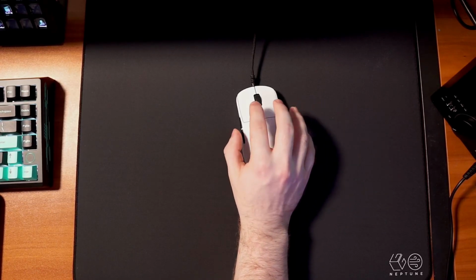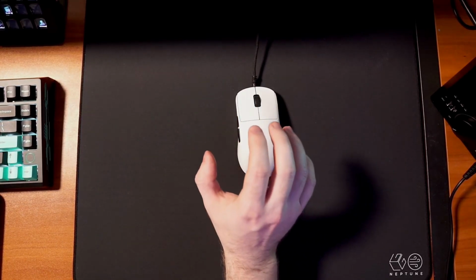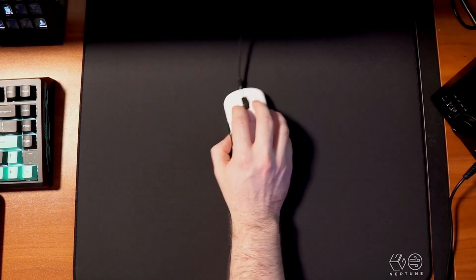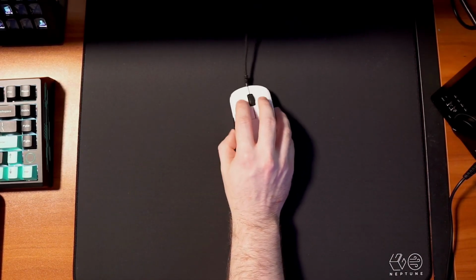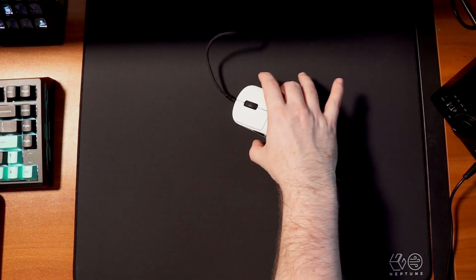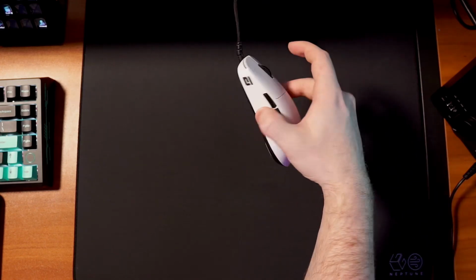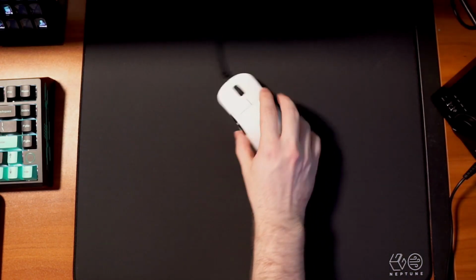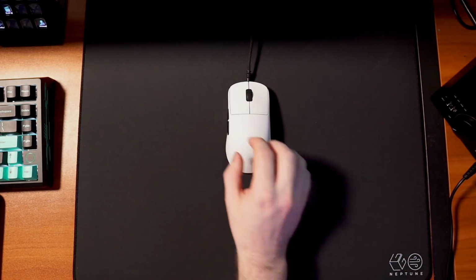Now, the wired version is much, much better feeling in hand overall, weight-wise. It feels much lighter, but the weight alone, like picking it up right in the middle, there's no slanting, there's no deviations. It feels spot on compared to the WE from what I was testing.